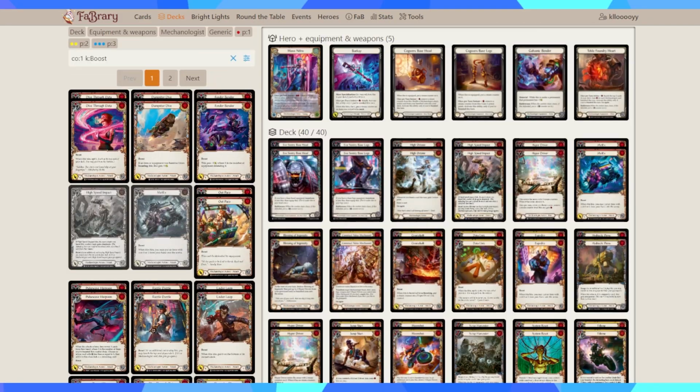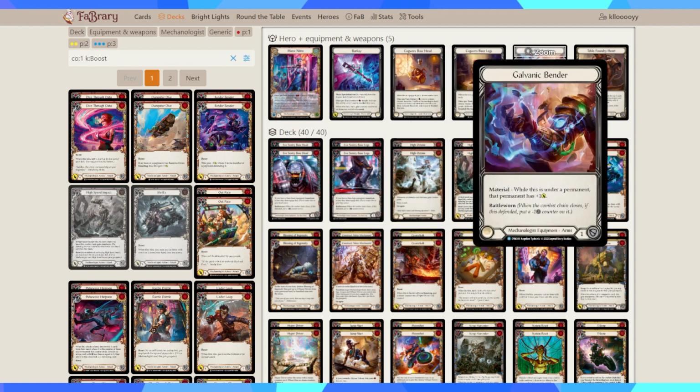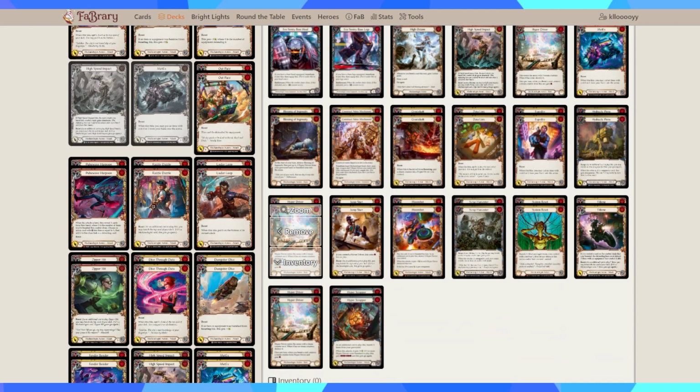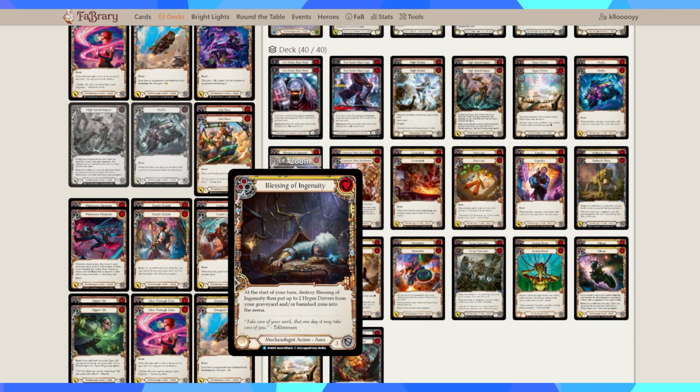Here's the deck. We have, for equipment, Banksy, the base head, base legs, and then the Galvanic Bender, obviously to power up Nitro. Attack like Foundry Heart, just because the resource generation and boosting is good, because our end game is essentially to get Hyperdrivers into our Banish Zone, to then go into our Blessings of Ingenuity, that I can't see. There we are. Right. So at the start of your turn, destroy it, and then you may put 2 Hyperdrivers from your graveyard and or Banish Zone into the arena. So super powerful effect, right?